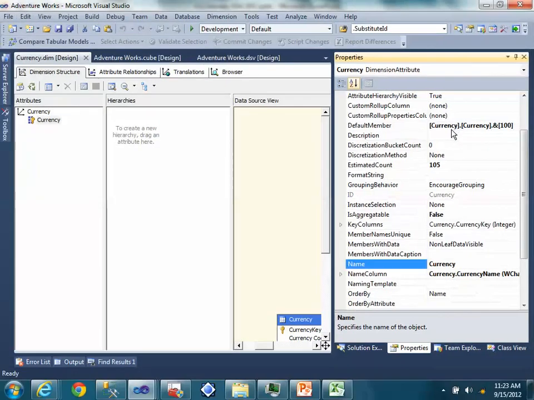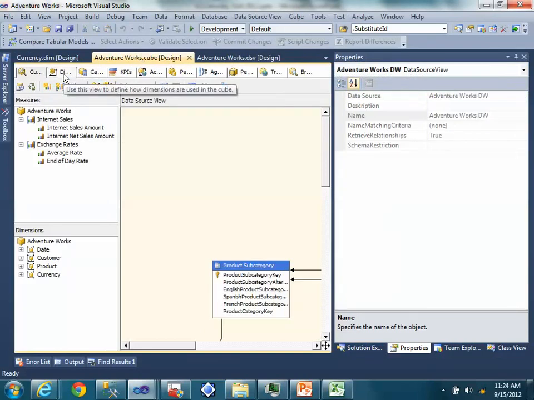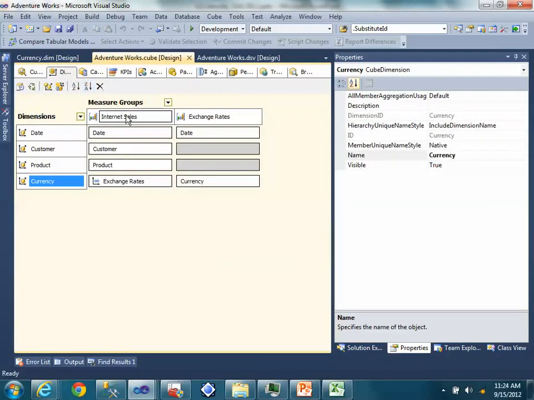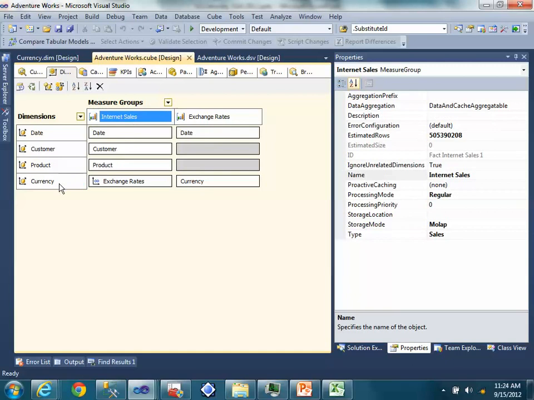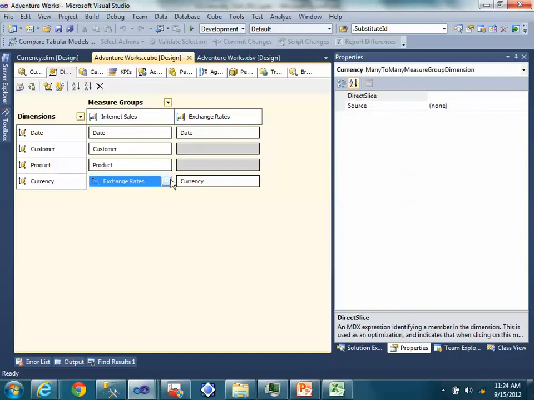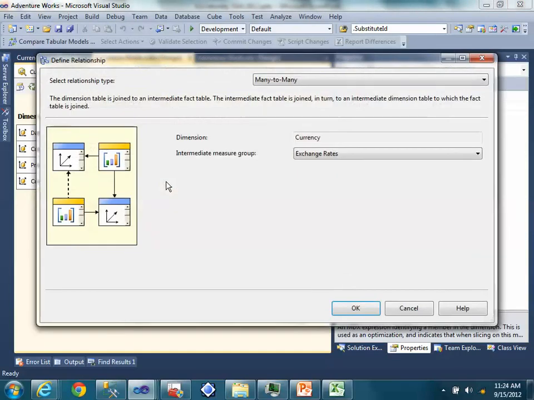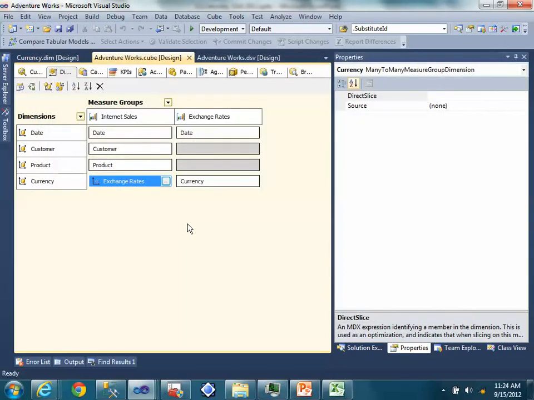Okay. And in the cube, in the dimension usage tab, you can see that we go from internet sales to currency based off a many-to-many dimension relationship, and it's based on the intermediate measure group of exchange rates. Okay? That's how we set up the relationship in multidimensional. A lot of this isn't even in tabular, as we're going to see in a moment, but you just deal with it differently.